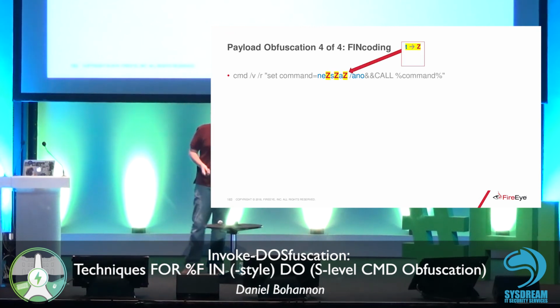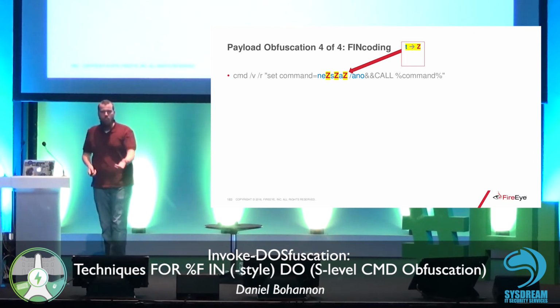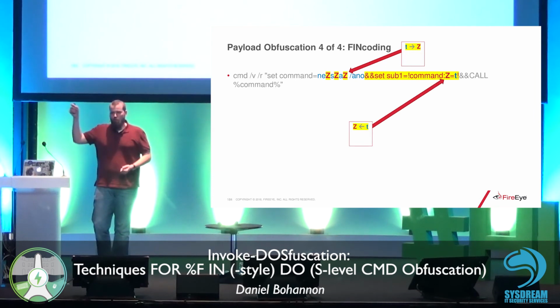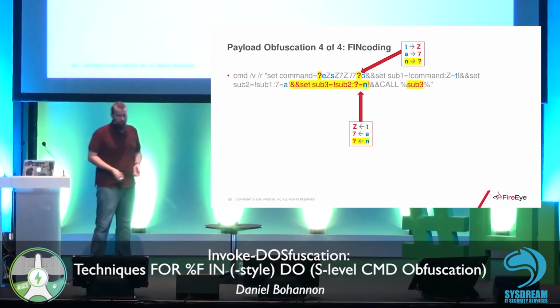But there's a lot of things that I learned that made this a lot better over 9 months of research. So basically, you take commands like, let's take every T, let's replace it with a capital Z. And then later, let's replace capital Z in memory with lowercase t, and then execute that sub1 variable. And then we go through another layer, and let's replace all the A's with 7s, and then later replace the 7s with A's, and then execute that variable, and go as many layers deep as you want.